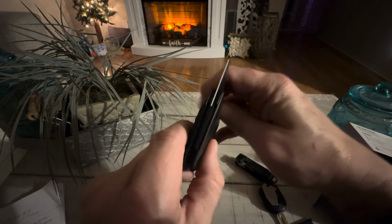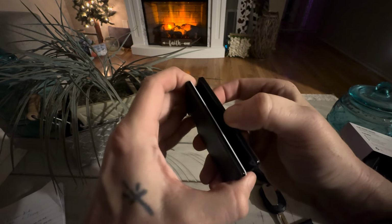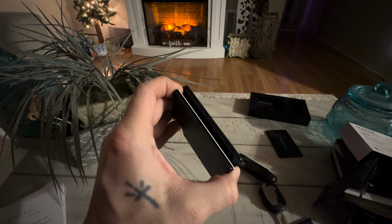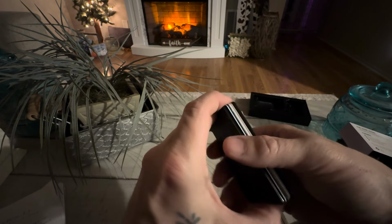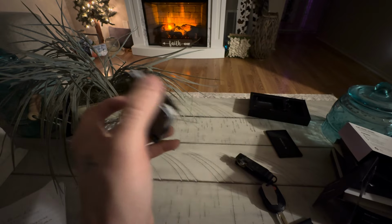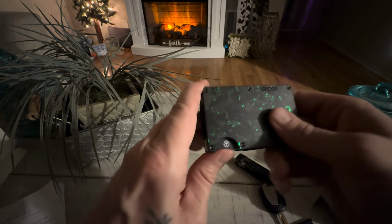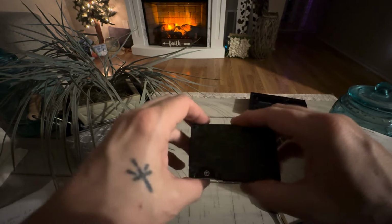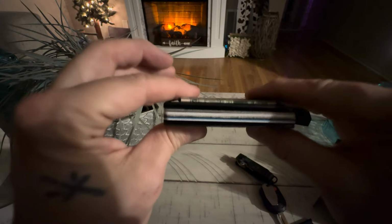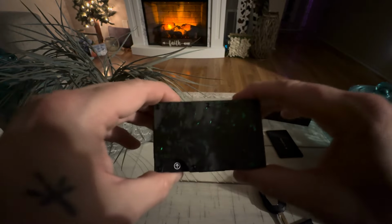So I use 5 cards on a regular basis. Right now, this is 6, not counting my medical card, which is paper thin, and then the DOT medical card, which is, again, real thin paper. It might be the equivalent of 1 credit card with the 2 of them together. So, you know, 5, 6 cards in here. My wife's got her card on me. Sometimes it's 7. So right now this Ridge advertisement card here would be the equivalent of my wife's card. As you can see, that's about 7 cards thick. Not bad at all. 4 bills will fit, up to 12. And again, that's really, really slim.